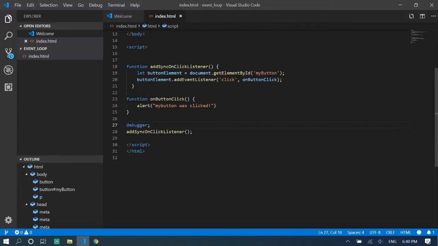Okay, in this function, we get the element with ID my button, and we attach an event listener on it. Click on button click, and when the user clicks on the button, then this function will run, which will pop this little alert here. So let's see this in action.